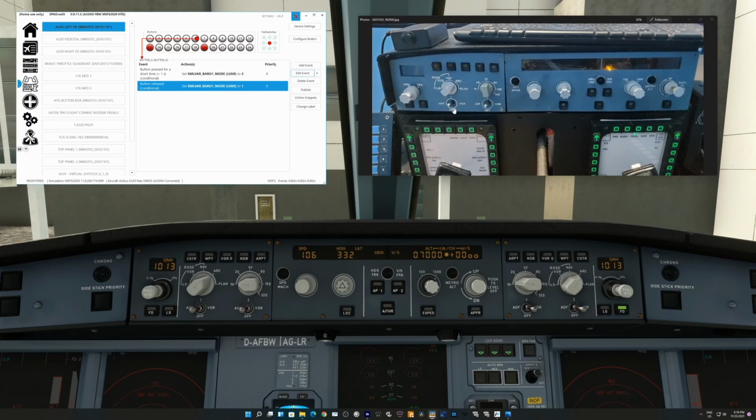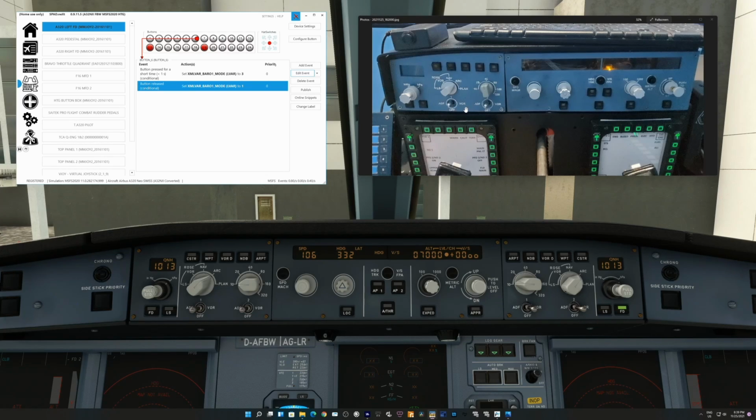Why on-off-on while this one is off? Because the sim only knows where the switch position is, right? On here, or on here. If it's on here, it's ADF pressed. On here will be the off status, and on here will be VOR. So it won't really be a real off in the programming, so you need the on-off-on switch. As I mentioned, I'll show you the circuit diagram for that. It's very simple and reliable, electronically made, not mechanically made.